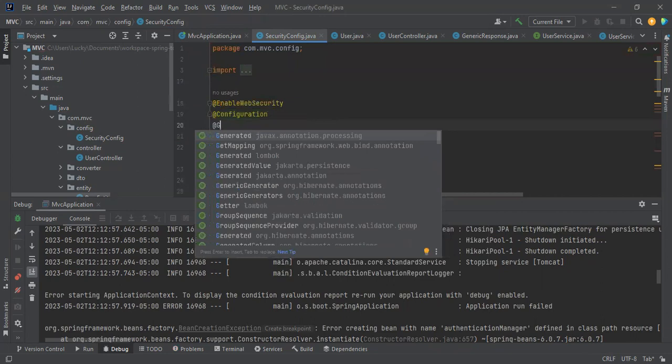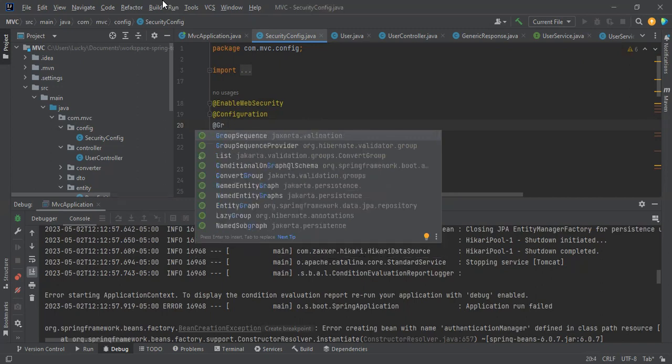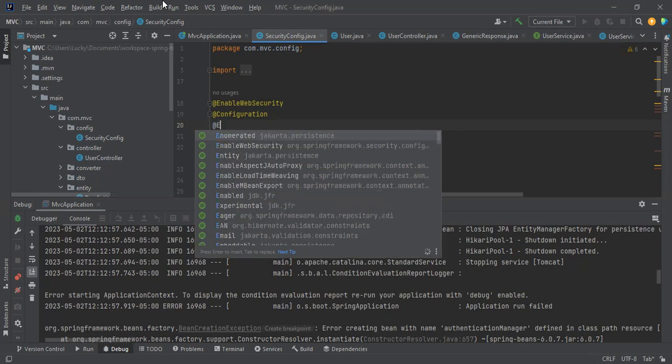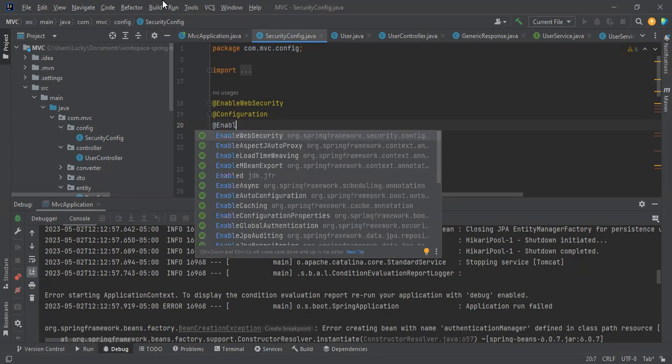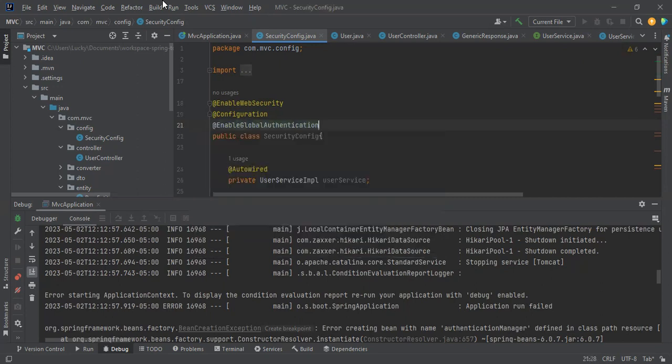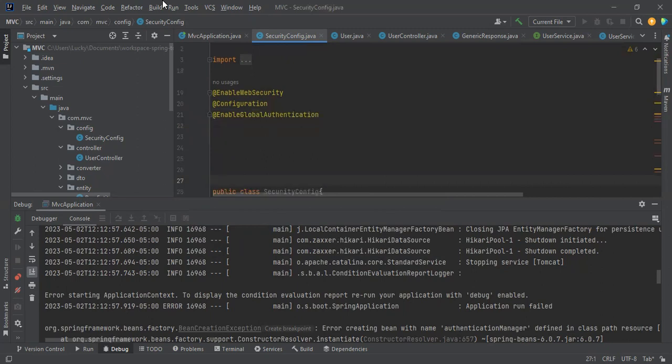@G... what was the name? Granted authority, not granted authority, it was global, I think. Secure, enable, first of all it will be enable, global, yeah, global authentication. In this, you will allow pre-post. This is one of the most important topics I'm telling you. This is only why Spring Security is famous. Why do people use it?